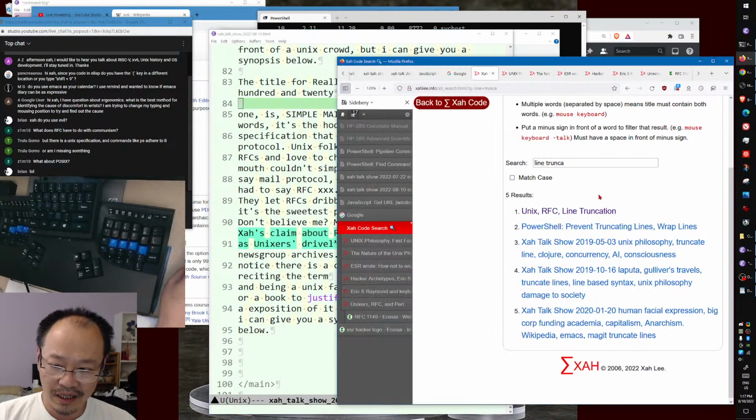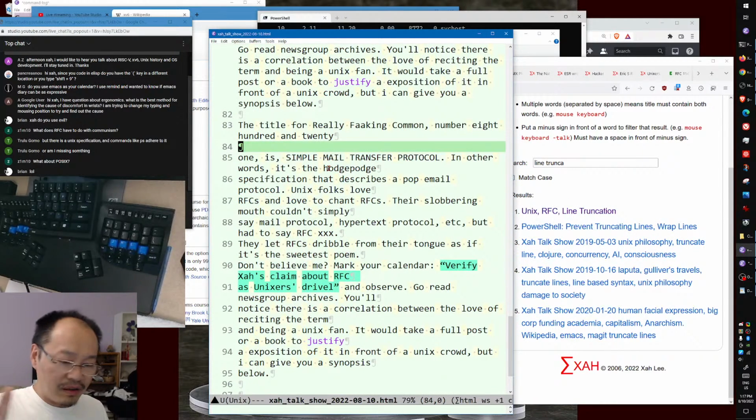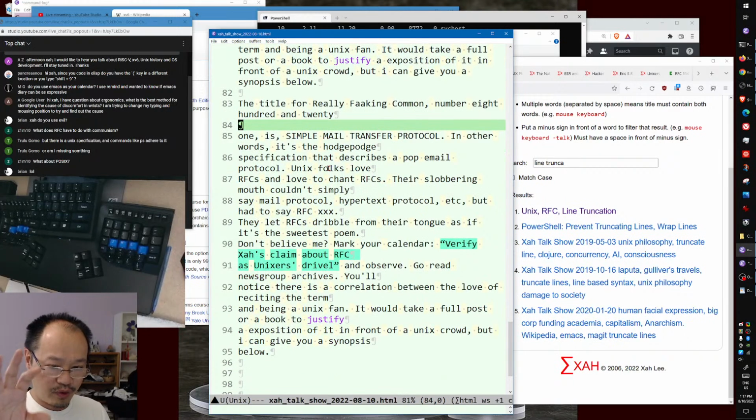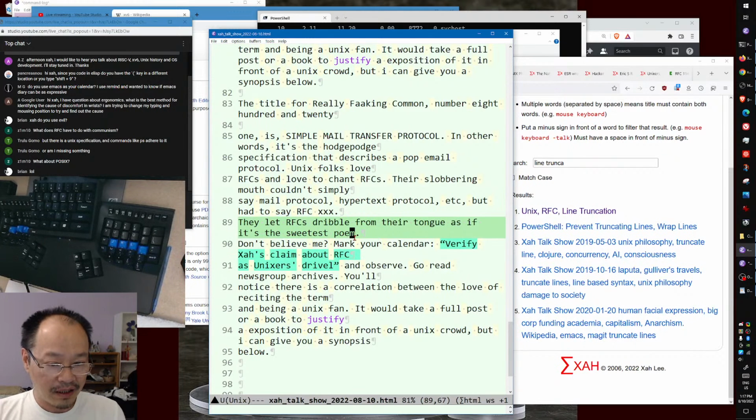Today most of the time, that's not all. We are talking about line truncation, but there is so much more because of Unix. Listen, because of Unix, basically starting in the 1990s, every programming language became a line-based language. This will take some time to explain.